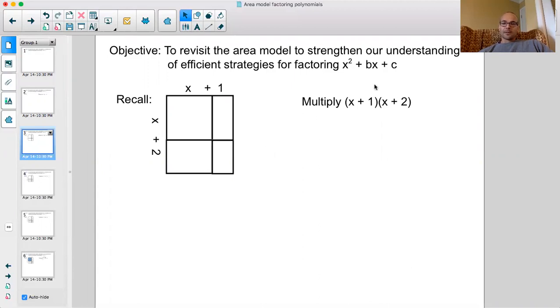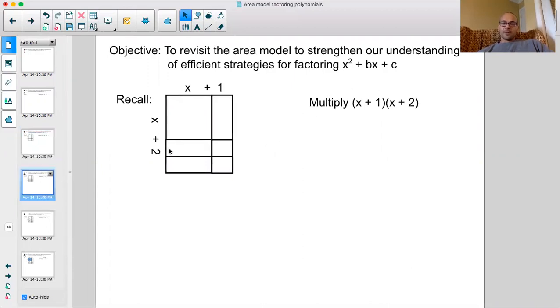For the purposes of this later part of this video, we're going to look at this distance of 2 as two ones. So the product is going to be an x squared, a 1 times x, which is right here. And instead of this being a 2x, which still works fine for multiplication, I need you to think about it as two x's, an x here and an x here. And this 2, which was 1 times 2 in our previous videos, think of that as two single ones.